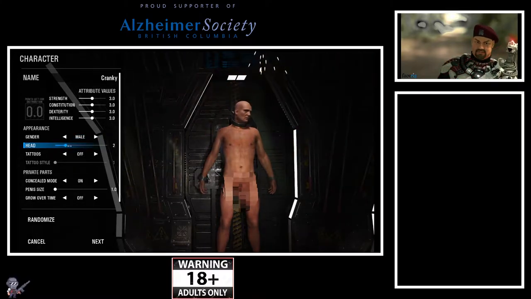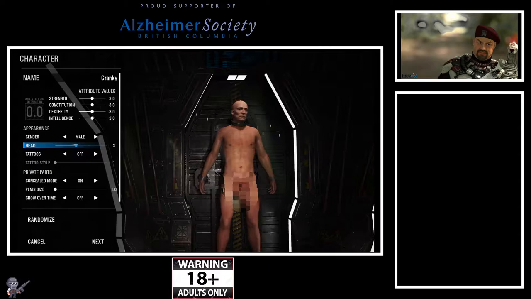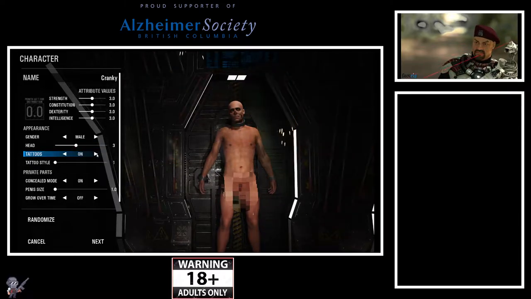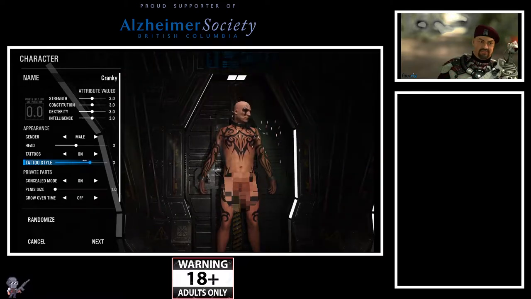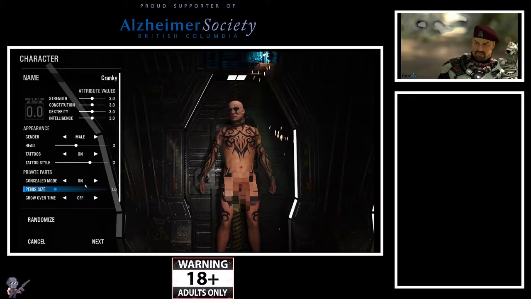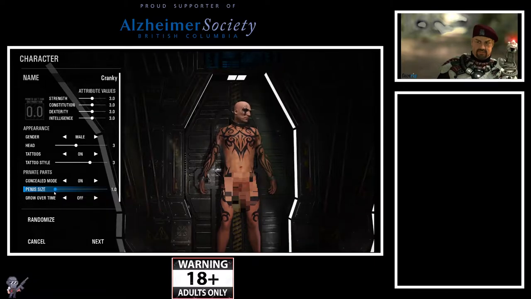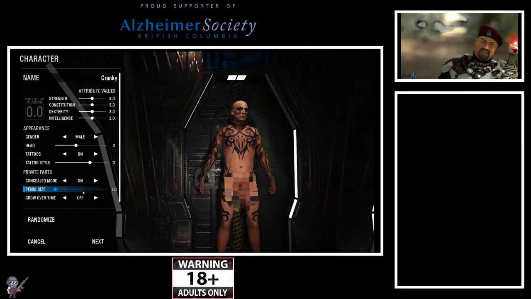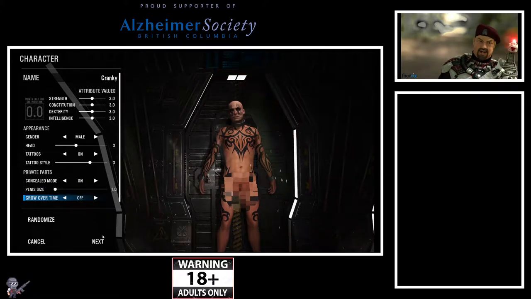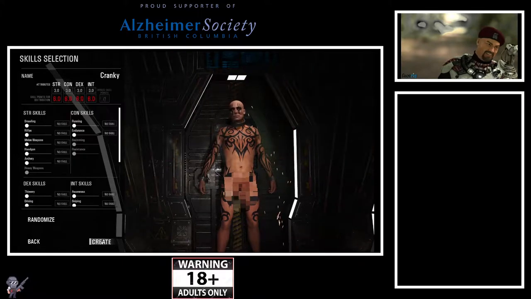There's lots of different head options you can choose here. Facial choices, skin tones, that's up to you how you want to do it. You can give yourself tattoos. Now, you can go concealed mode or non-concealed mode, that's also up to you. Because we're going to upload this, for decency's sake, we're not going to put that on there. And yes, you can adjust the size of your anatomy, we'll say, and have it even grow over time if you wish. That's up to you. We're not going to go there. I'm not inclined to do that.